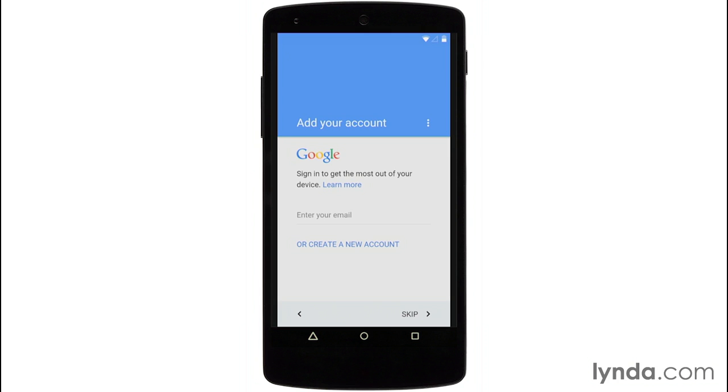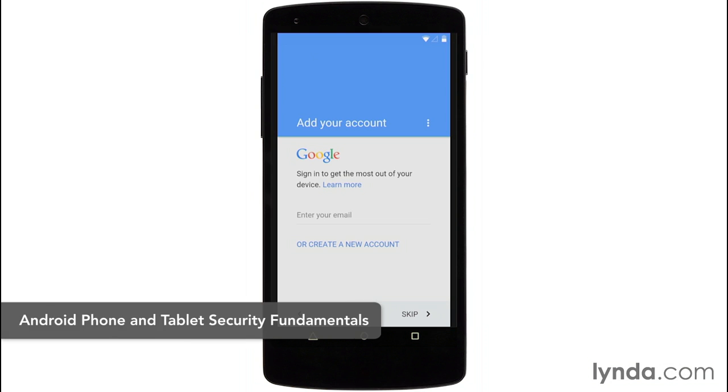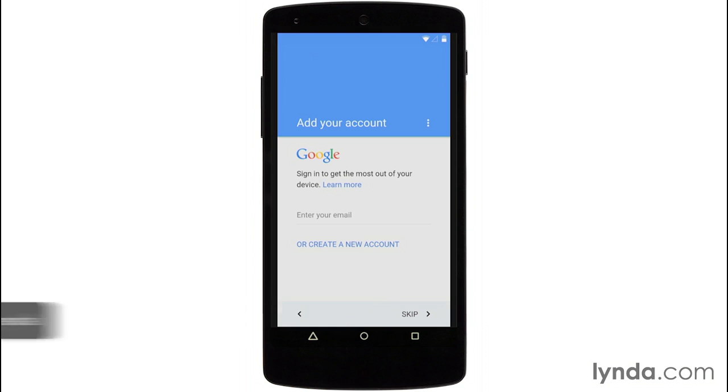We'll talk about the Backup tool a little in this movie, but Android Device Manager is covered in Android Phone and Tablet Security Fundamentals. If you're starting up a brand new Android device fresh out of the box, during the setup process, you'll come to a screen like this, asking if you have a Google account and prompting you to log in. Now, this is what it looks like on a device running Android 5, also known as Lollipop. If you're using a device running an older version of Android, of course this screen is going to look different. But the options are pretty much the same.